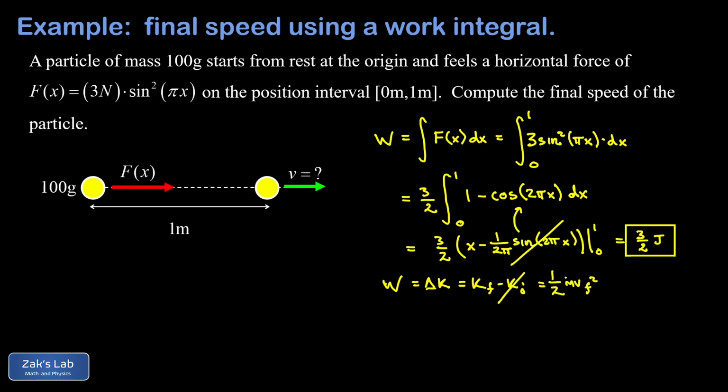So just to solve things symbolically before we plug our numbers in, I want to solve for v final here. So I multiply both sides by 2, I divide by m, and then I square root the result. And we arrive at v final equals the square root of twice the work over the mass. Now we just have to sub in our numbers. I'll just write the work as 1.5. And we have to be careful about that mass because it was given to us in grams. We need that in kilograms. So that's 0.1 kilograms. And when we run the numbers on this and round to our usual 3 significant digits, we get about 5.48 meters per second.